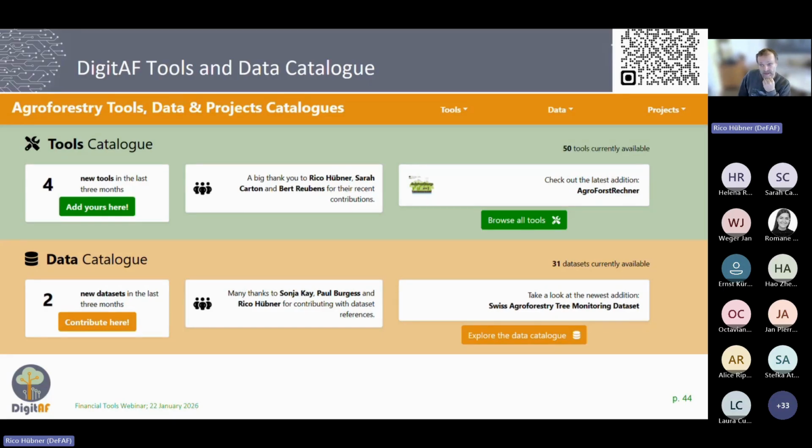Also very interesting is the associated data catalog, because the data catalog also gives you a lot of information you may need to run your own tools. You're interested in carbon research data or more economic data. And of course, everybody here is invited to add their tools to the catalog and to the data catalog. It's very straightforward and easy to do. And there will also be a short assessment of the FAIRness, and it's a platform everybody is invited to use and have a look.